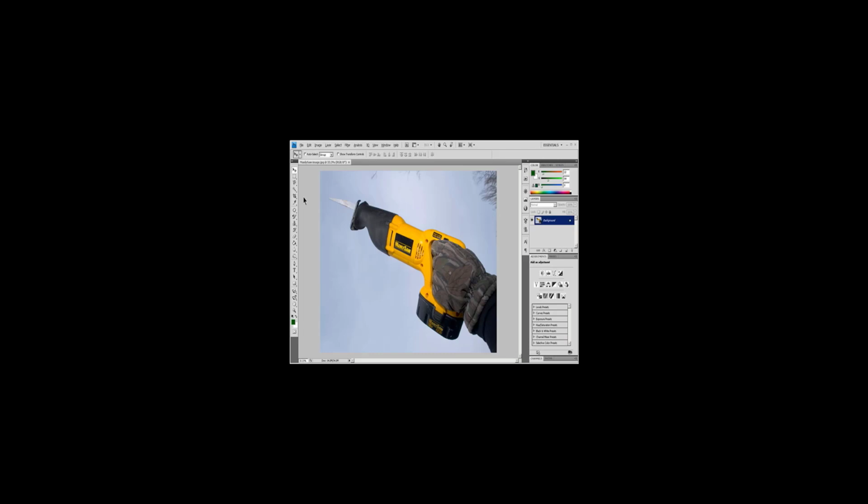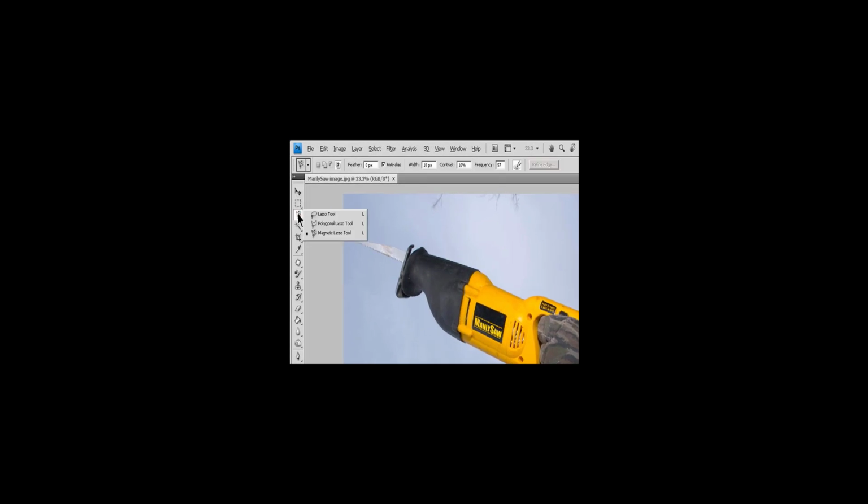The Magnetic Lasso tool is not available for 32 bits per channel images. The Magnetic Lasso tool is especially useful for quickly selecting objects with complex edges set against high contrast backgrounds. 1. Select the Magnetic Lasso tool. 2. Specify one of the selection options in the options bar. Selection options are New, Add to, Subtract from, Intersect with. 3. Optional. Set feathering and anti-aliasing in the options bar.